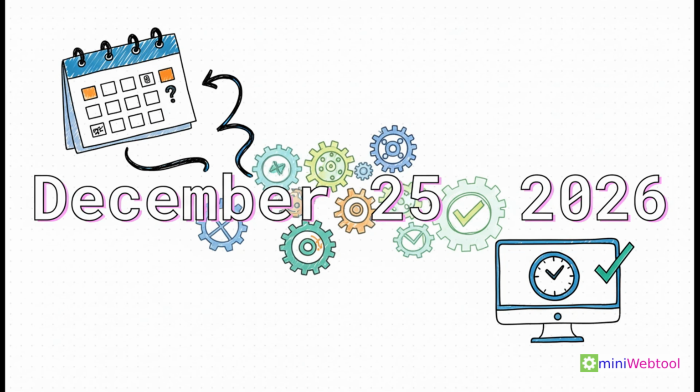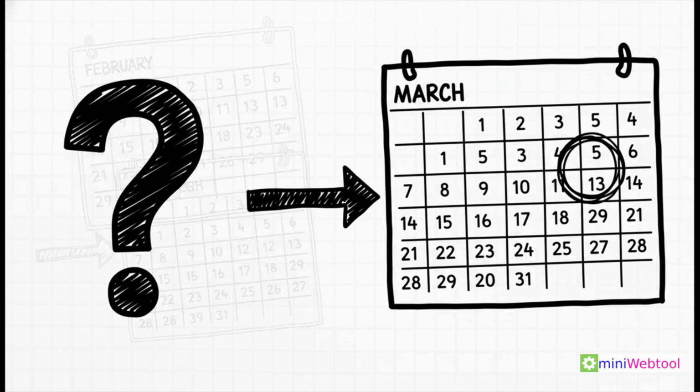We got the answer. But just think about what that took. We had to follow a specific order, keep track of the date, worry about leap years, and that was for just one calculation. Can you imagine doing that for a project plan with dozens of deadlines? The chance for one tiny mistake is just huge. And that was just for adding time. Subtracting is even harder. It's a whole other level of headache.